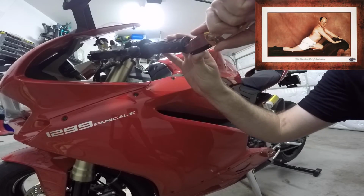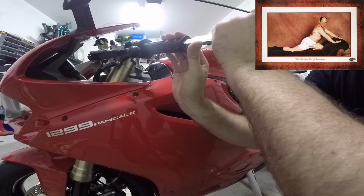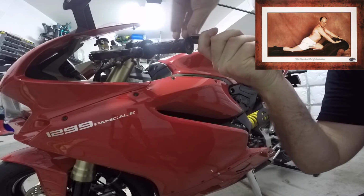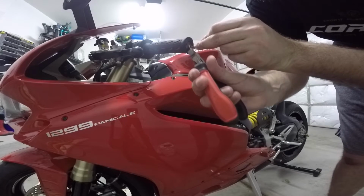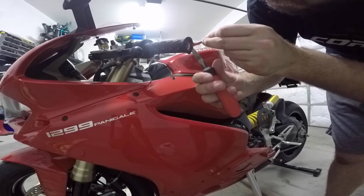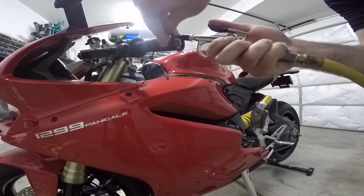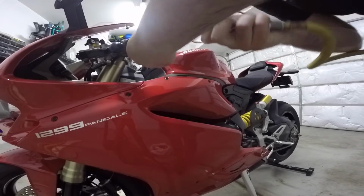I grabbed a razor knife and cut off the clutch side grip end, and you might want to do this before even putting these on, so that you can get the air inside the outside end, and then that goes on a lot smoother. So this is basically cutting those off. I also grabbed a pair of side cutters, or dikes, and this was nice just to clean it up and make it look tidy. Nothing special here, you don't need to do this, but it made me feel better. So again, you can just get the compressed air in there, and you can see right at the beginning that it just started going even before I was tugging on it.